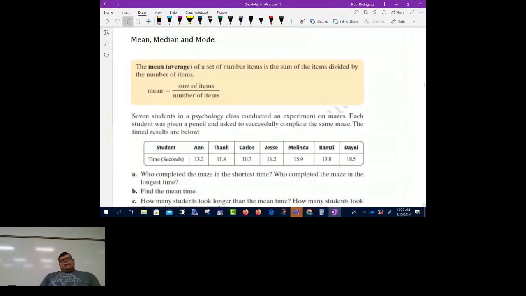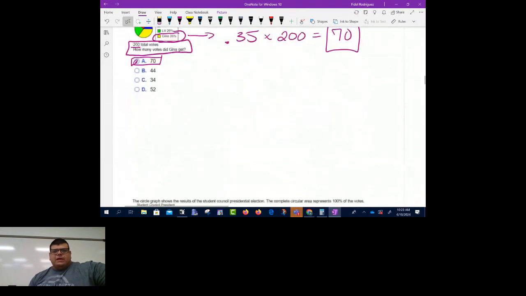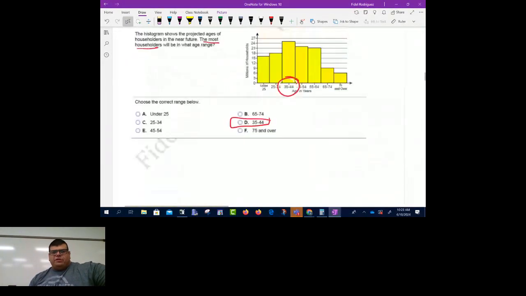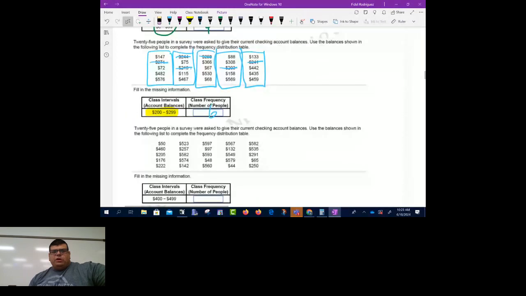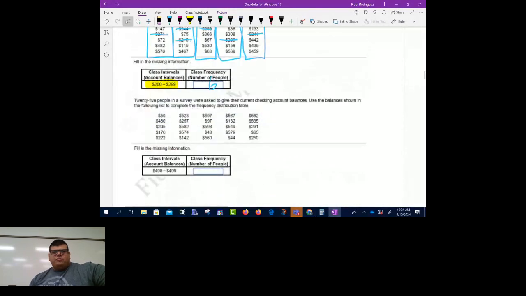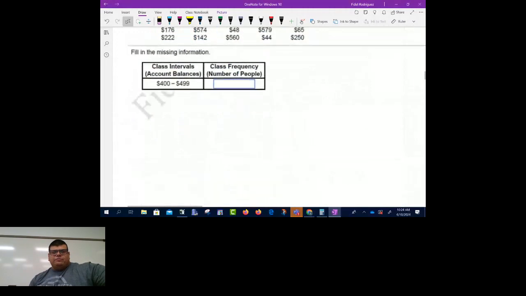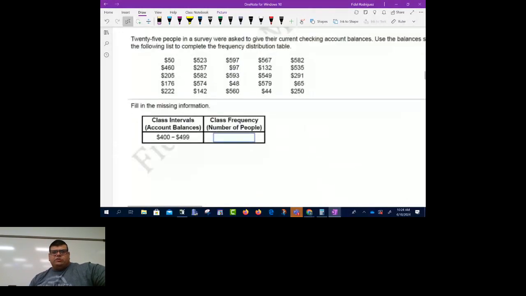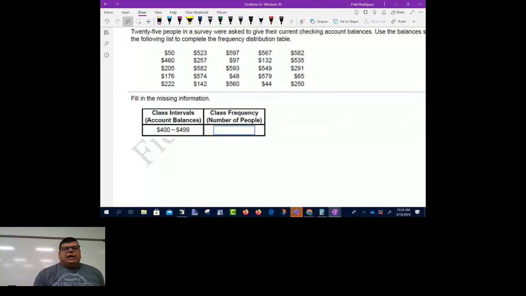Okay, guys, in statistics, there are a couple of ideas that we want to talk about. One of them we actually did yesterday when we did those frequency tables. I'm going to scroll back real quick. You don't have to write this down, but I just want to give you an idea of what we did yesterday. We said, look, how many numbers are in the 400s?